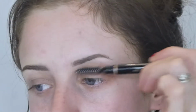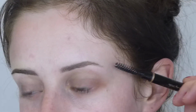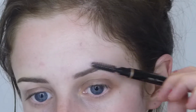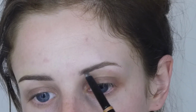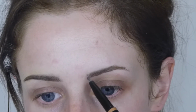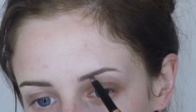So then I'm just going to go in and do the other brow again, so you can already see the difference. It just makes it a bit more stand out. But the problem with my brows is the brow I'm doing now is actually darker than the other brow. And also the front of this brow is very dark. It's not sparse like the other brow. So the other brow has a really nice faded front, whereas this one doesn't, and it drives me insane.